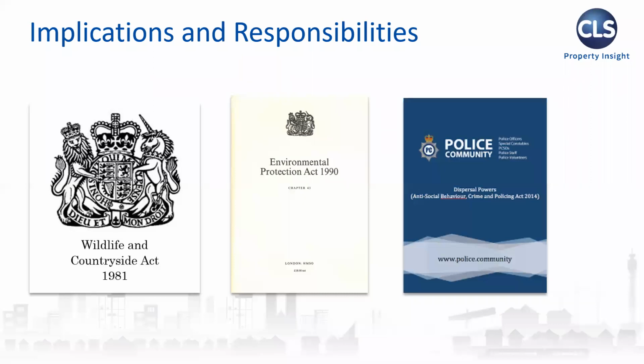And as I say, it perhaps puts an extra level of scrutiny onto landlords, be they professional landlords or those that have a property or two that they let out, even if it's not their primary revenue stream, to keep an eye on Japanese knotweed and make sure that it is found and dealt with quickly, because you are exposing yourself to legal action in the event that you don't deal with that knotweed. Now, ASBOs are typically restrictive by nature, so an owner of a property issued with one will likely be required to stop the spread of Japanese knotweed. There will typically be measures they need to take to ensure this, including making reasonable attempts to eradicate the knotweed from the property and the properties of those it has spread to.